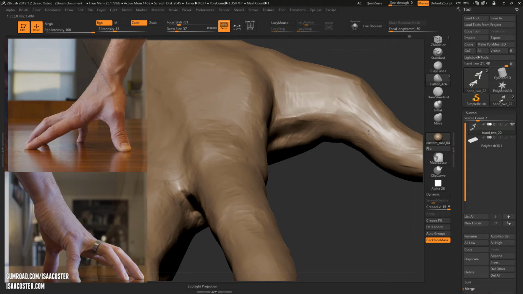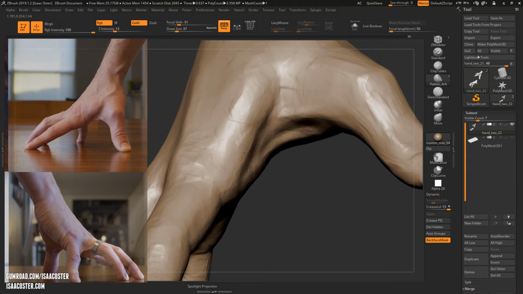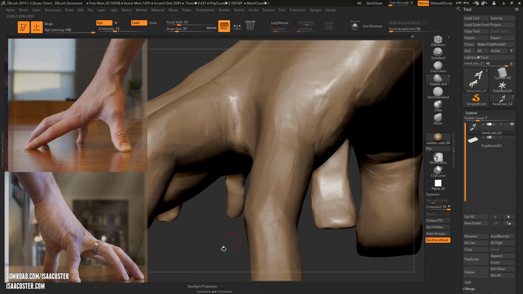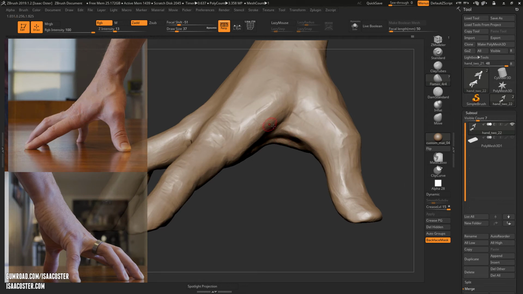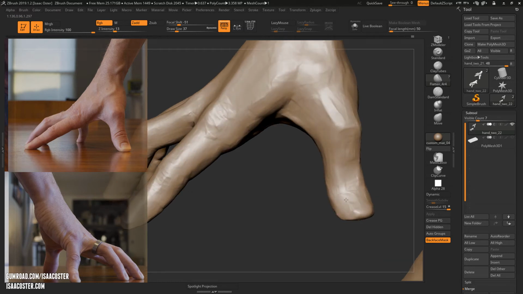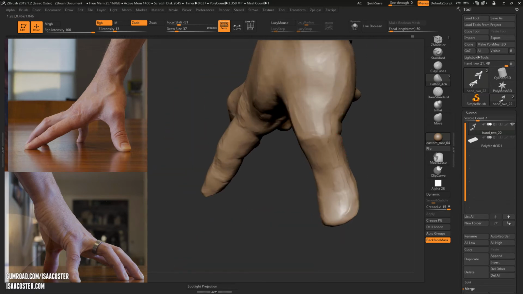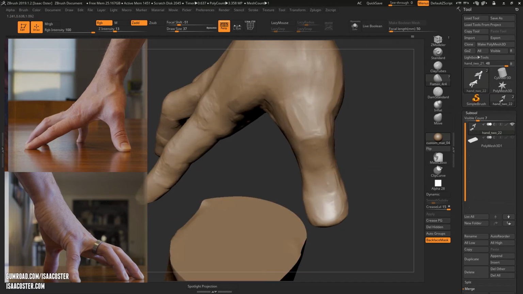You could remove it, you just get rid of the square alpha, and then all of a sudden you're basically just using a clay brush. So I'll zoom out a little bit here, and you can see what the result of that is. I'll use the flatten brush here on that ridge, so we still preserve that planar separation between the side of the thumb and the front of the thumb, or the top surface there of the thumb. But it's not quite so geometric looking.